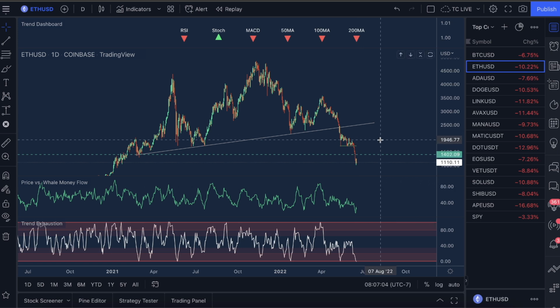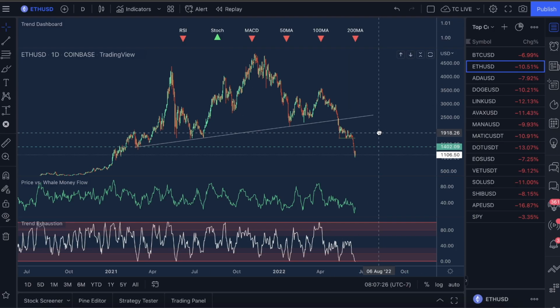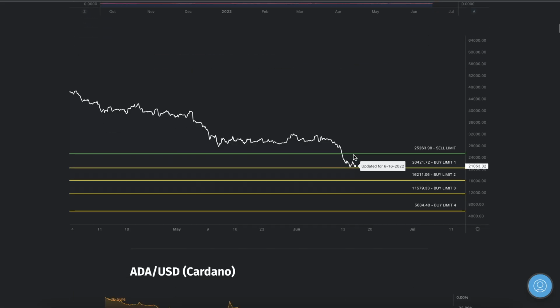Some of you guys may have $10 in disposable income. Some of you have hundreds of thousands. I know this because I coach you guys, and a lot of you that I coach for some reason are all millionaires. So those of you who have a lot of money sitting on the side and you've been patient and waiting, look, everybody's down. Everybody is down in the market no matter who you are. But if you have discretionary income, this is a really, really good time, in my opinion, to get into the market. And once you get in, I highly recommend you look to use some buy limits to dollar cost average if we do continue the crash down really, really far.